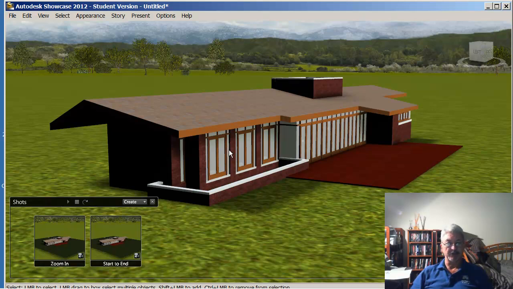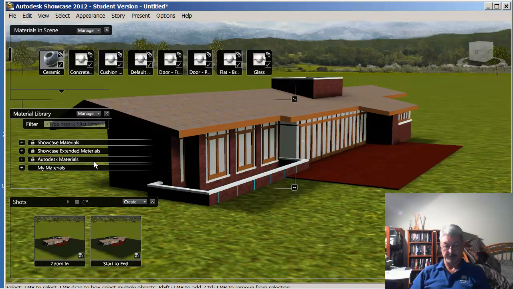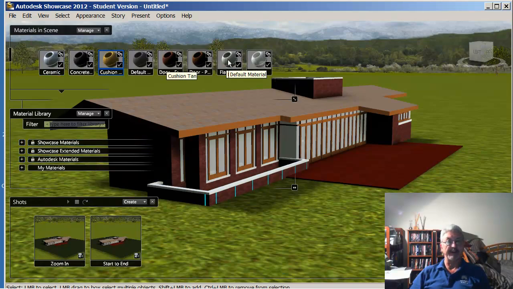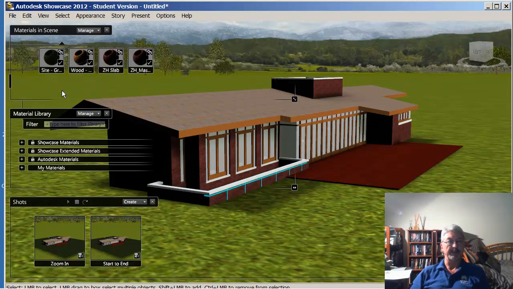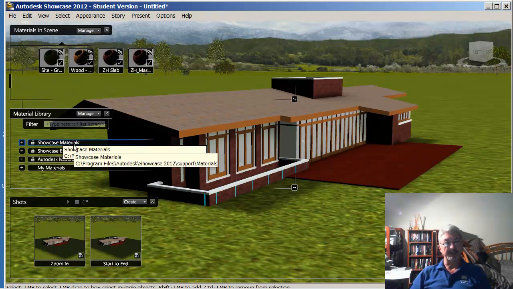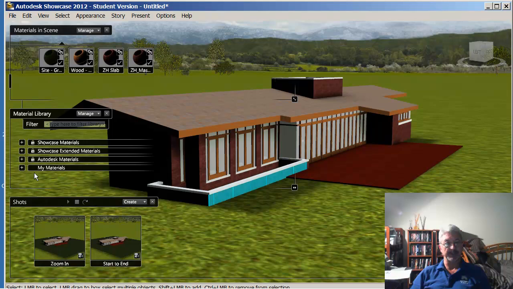So if I show you how this would work, when I type in M and click on the screen, you see these are the materials that are already in the scene. There's a lot more than you see, because my screen is reduced in size. These came from Revit, and these would be saved in a separate materials library if you want to do that as part of Showcase. The other thing is Showcase has its own materials, so you see it's got its own material library down here.